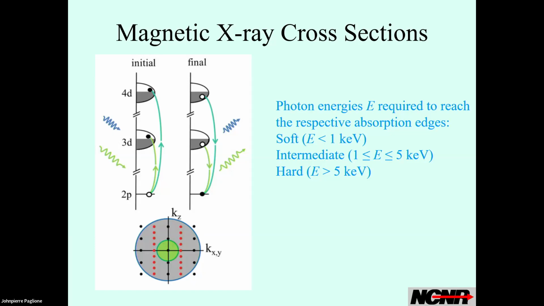Copper K alpha X-rays is 8 keV. So that puts some restrictions if you're interested in, for example, a 3d, like a copper magnetic moment. You have to use soft X-rays, and you don't go very far in reciprocal space. In fact, typically you can't even get out to the first magnetic peak. So 4d is quite a bit better. You can typically go out further in reciprocal space. So you don't have a choice about where that resonant energy is going to come. So sometimes it's convenient, sometimes not.